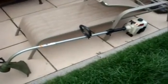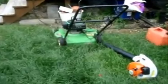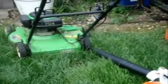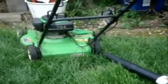So today's lawn cutting video is going to feature the 1995 Ryobi 700R once again. And I'll post, as well as this one here, the 1999 Lawnboy 10260 with a 4.5 horsepower Tecumseh motor. So without further ado, let's get started. Alright, so this will be a little cold start.